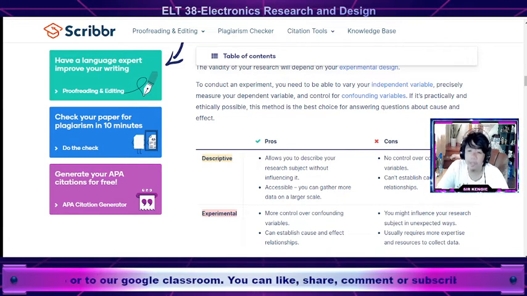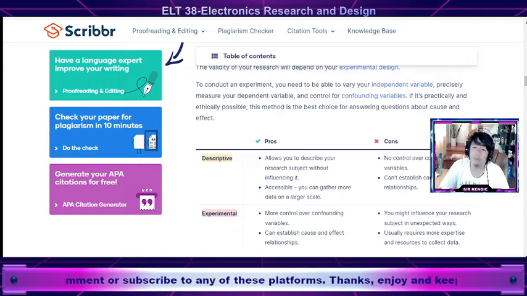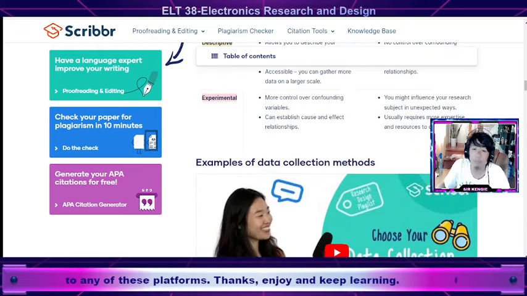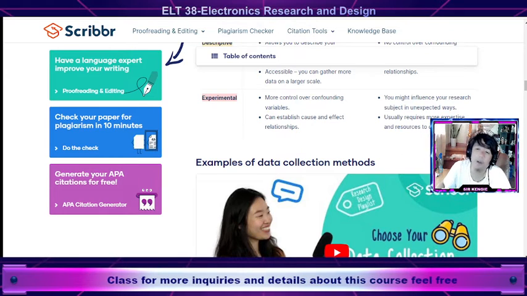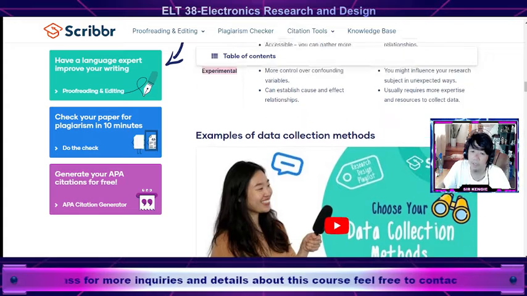You can gather more data on a larger scale. The consequence or the negative side of it is no control over confounding variables, and you cannot establish cause-effect relationships. Okay. While in experimental, there is more control over confounding variables and can establish cause and effect relationships. You might influence your research subject in unexpected ways, and it usually requires more expertise and resources to collect the data.